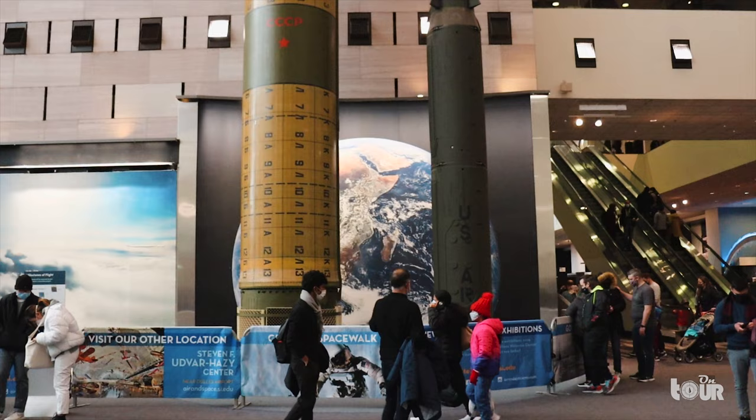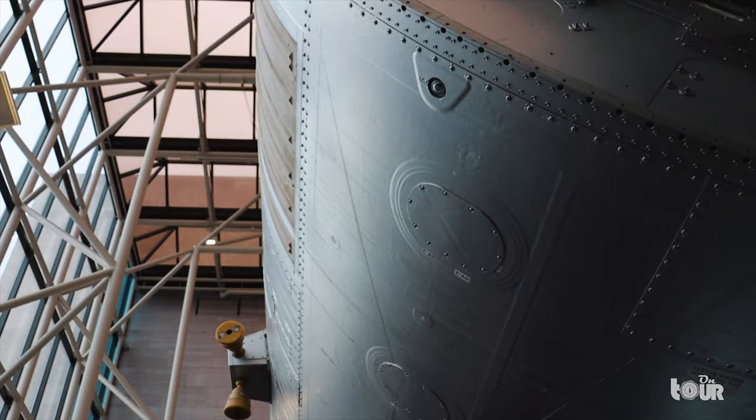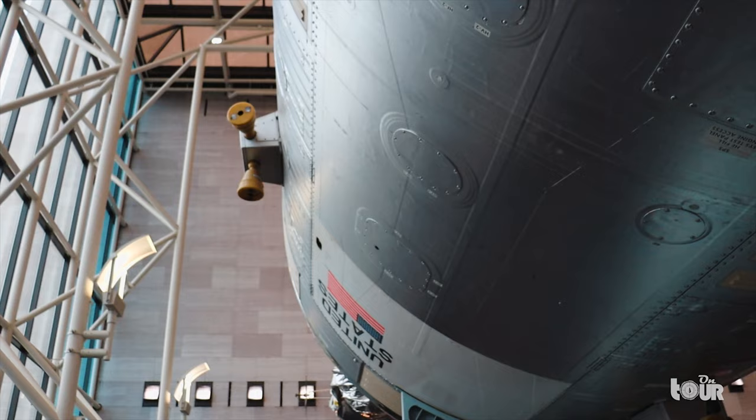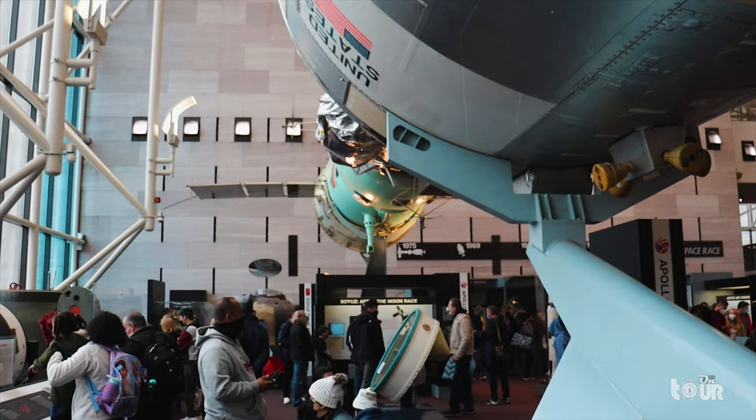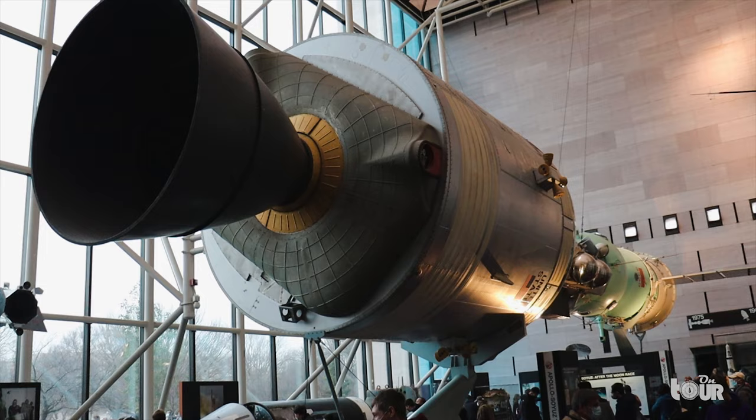America is a pioneer when it comes to discovering, creating, or just establishing breakthrough inventions — everyday items that we tend to forget there was a time when they simply didn't exist. And one of those breakthroughs is aviation. At the National Museum of Air and Space, we explore the possibilities of reaching the stars. The Smithsonian Air and Space Museum is an homage to one of the greatest achievements of the 20th century. Prepare to be amazed with one of D.C.'s most popular museums.